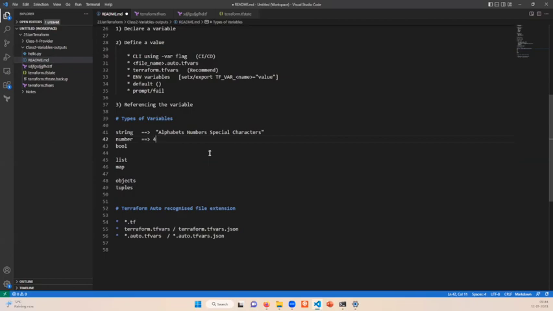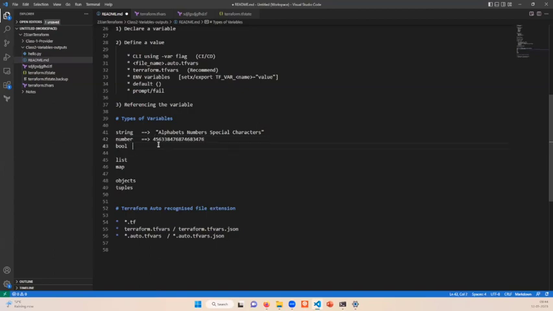You have to use only numbers. While using numbers, you can write it just like that. You don't have to put double quotes or anything. Whenever it is a number, you can just specify the number. So whenever you have a variable that should accept only numbers, you will specify the type as number.